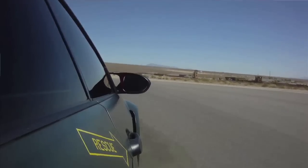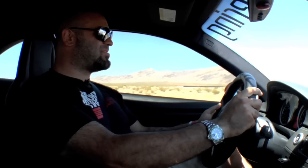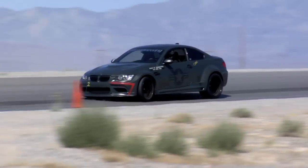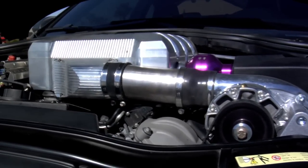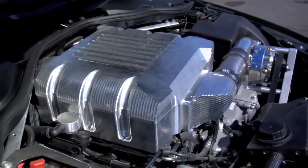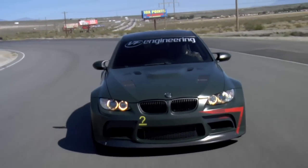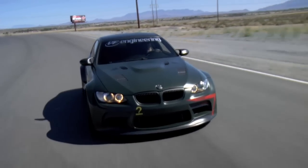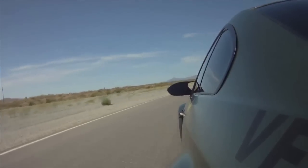This car is fucking fast. I could start and end the review with that one statement — this car is ridiculously fast. Start with a 414 horsepower bone stock M3 and then add: one Vortex supercharger, one custom intake manifold, one air-to-water intercooler, a tune and a Vorsteiner exhaust, and you get 620 horsepower on pump gas. We haven't measured the numbers but I'm telling you it is staggeringly good.